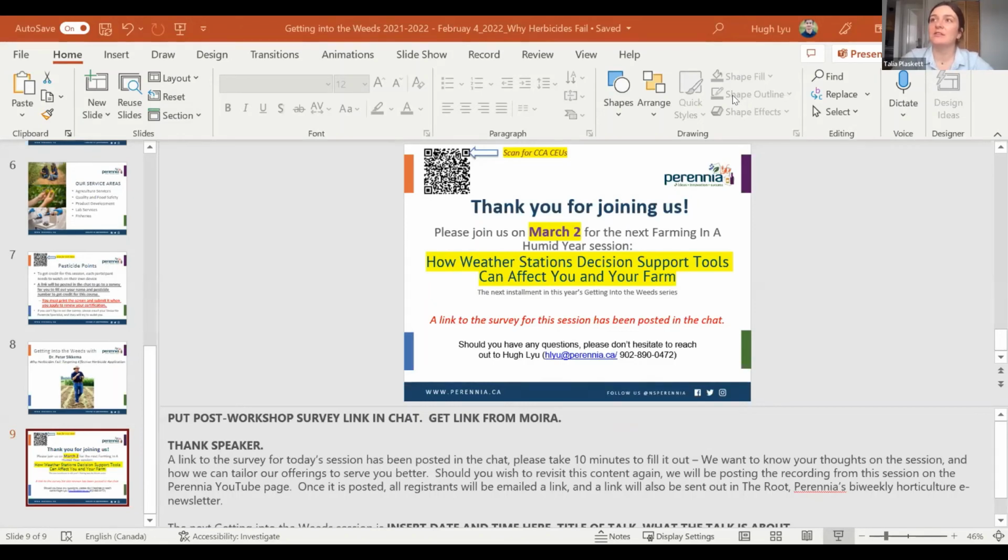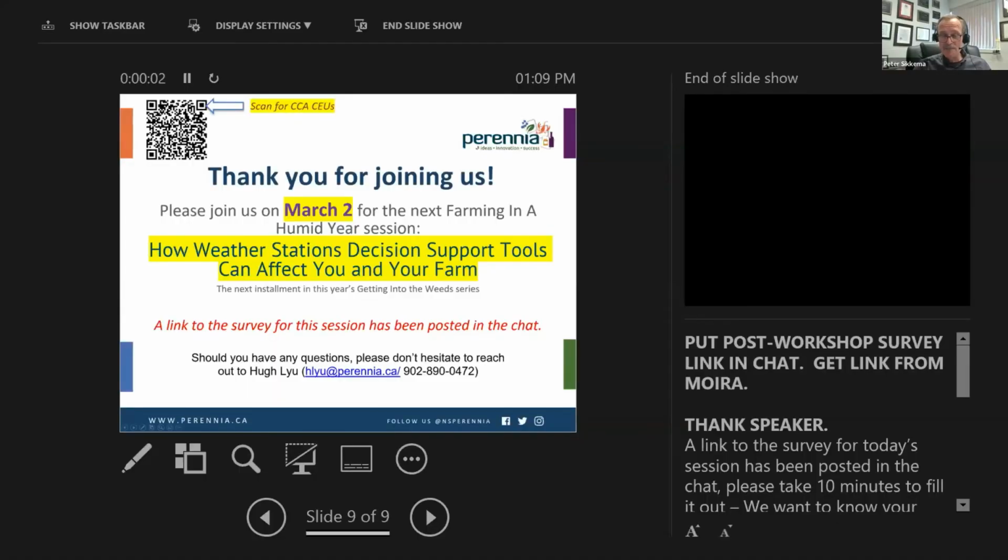Next question here. Is the interaction between glyphosate and clay-based formulations affected by the application rate of the clay-based herbicide, or is it a general effect even at low rates for the clay-based herbicide? Yeah, and I would think the higher the rate of the clay-based herbicides, the greater the antagonism, and you can overcome that antagonism by increasing the rate of glyphosate. If you would like to tank mix with a clay-based herbicide, which is a problem, but if you do, you could overcome that antagonism by increasing the rate of Roundup by 25 or 50%.